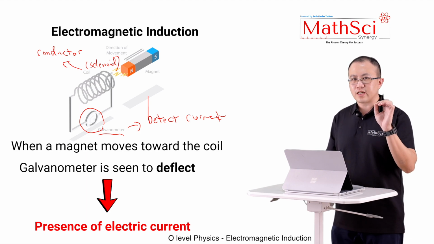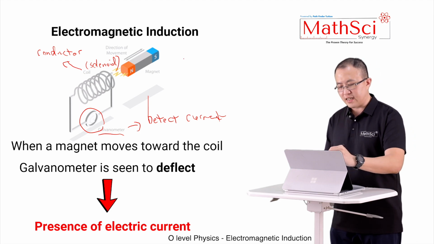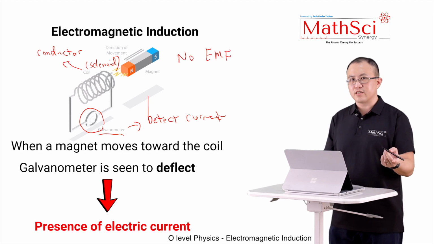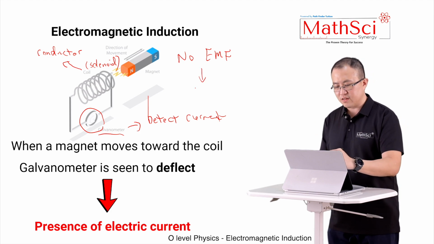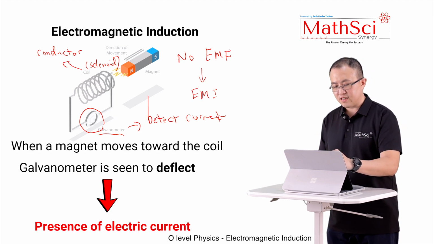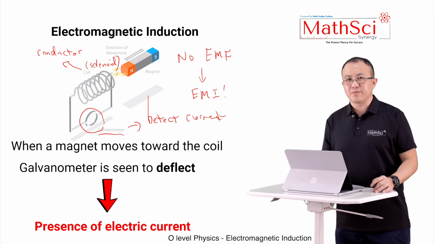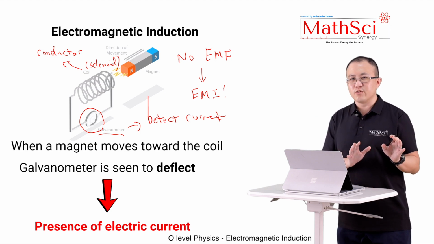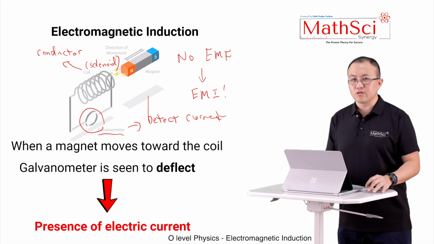So if the question is talking about induction in the exam, please remember to look out for whether the circuit has any EMF. If there is no EMF source, and yet the question is talking about the light bulb lighting up, then definitely this translates to an induction question. You can use that to help you remember what you're looking at, because after learning the previous topic called electromagnetism, you know that any electric current will produce a magnetic field and so on. So you might be a bit confused.